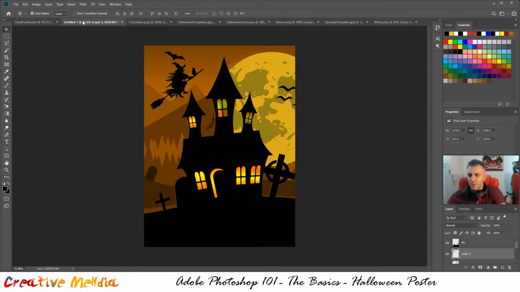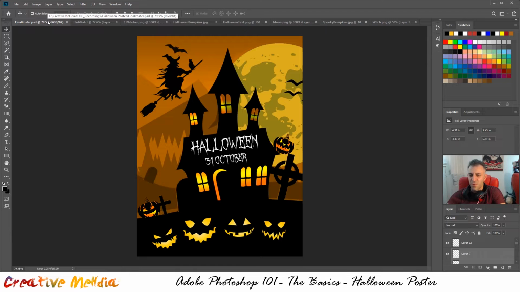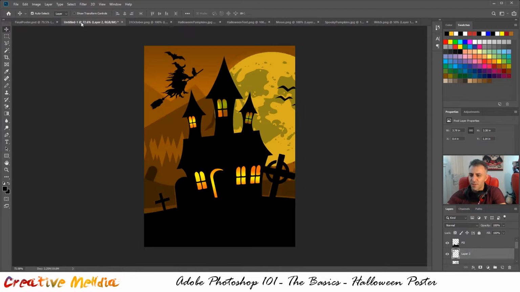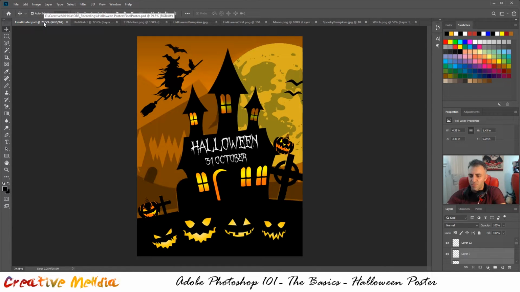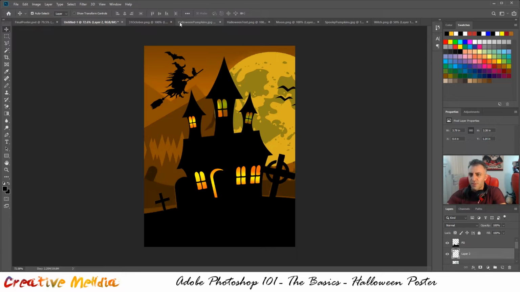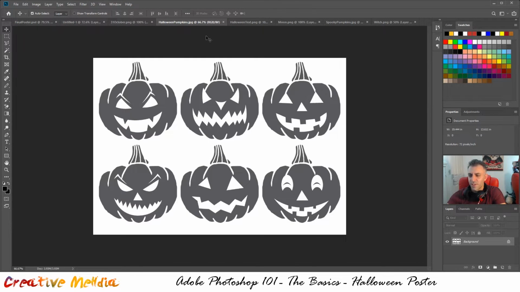Right. All we need to do now, that's a bit brighter. We can change that in a bit. I probably like it a bit brighter actually. My original version is better. But we do the color adjustments at the end. Let's do the couple of pumpkins and then the rest of them as well. Right, so let's start with the Halloween pumpkins.